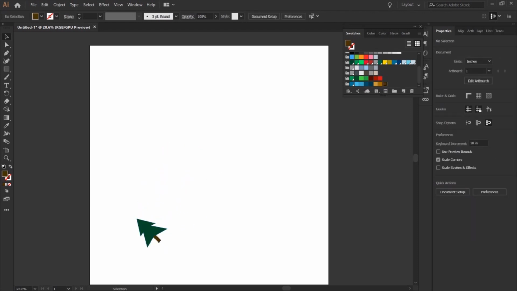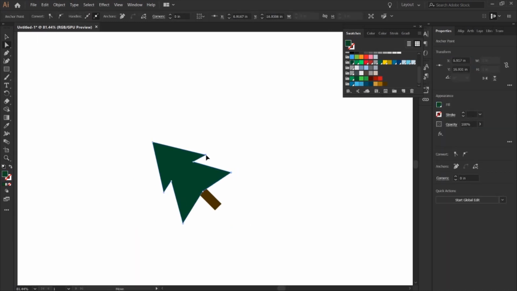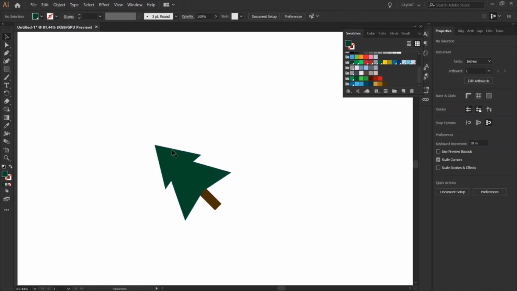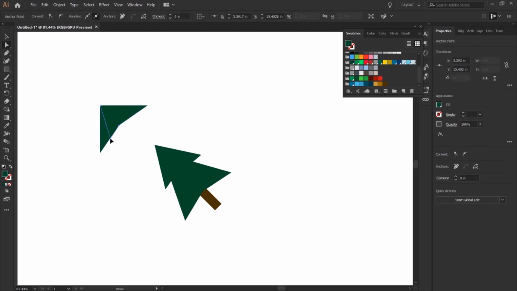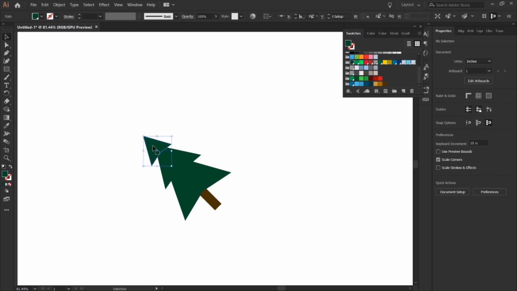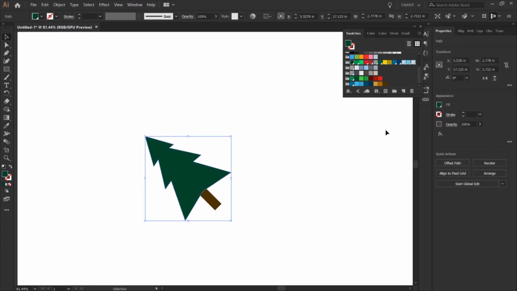And it's going to be just taking the square, using the white direct selection tool, pulling up one of the points to make it look more like a triangle, duplicating that shape as you saw with Control C, Control F, or Command C, Command F if you're on a Mac, and then making the trunk out of a rectangular shape tool and putting the corresponding colors for a Christmas tree. Then I decided that I wanted a 3-tier tree, so I added another one.